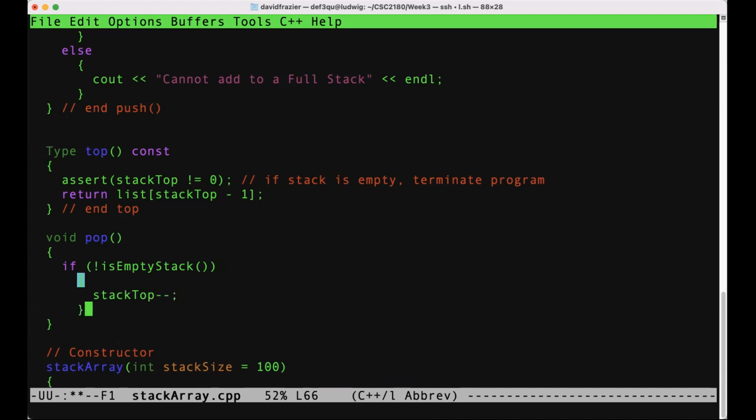So let's think about what's happening here. We're not getting rid of what was at that position, because we don't need to. There's always random stuff in your array unless you go through and initialize it to 0. We're never looking at anything except what's at stack top. Now, the things that are lower, in order added before, we need to maintain those because we're going to go back as we deplete the list. But we don't have to worry about deleting that item. If we go to push another one, it's just going to overwrite what's there.